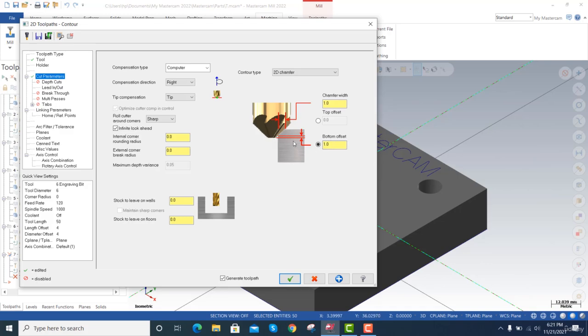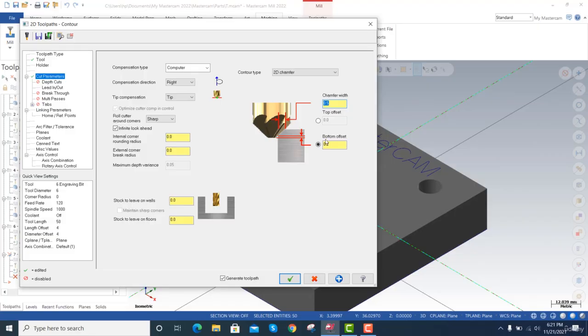Okay, so bottom offset is, let's say chamfer width is 0.5 mm, and bottom offset of the tool we want to use, let's say 0.1 or 0.2.